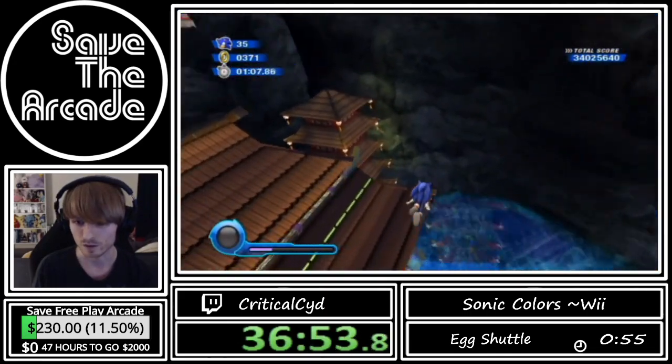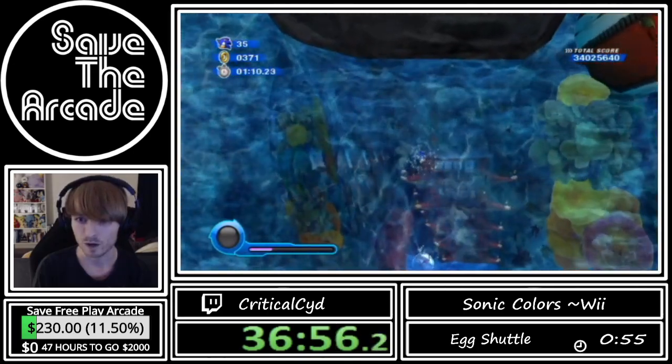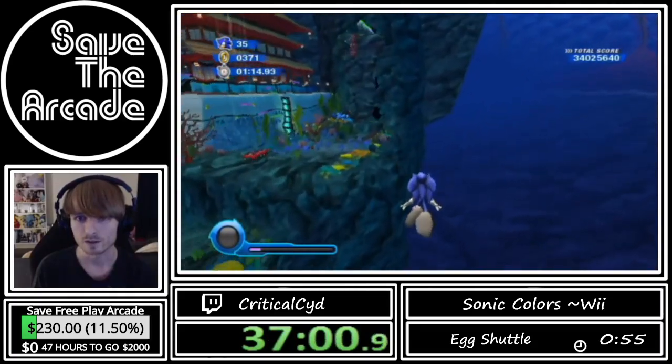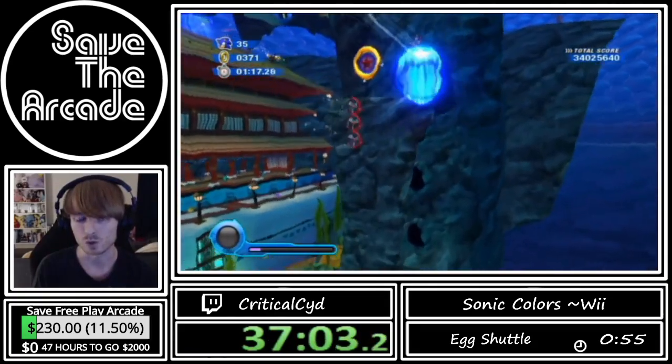2D section is very thin. And land in the water. And there we go. I have underwater 3D physics, and can go wherever I want until I drown.